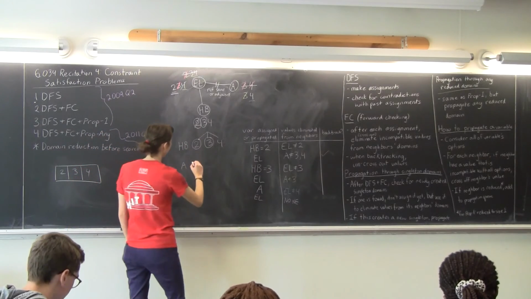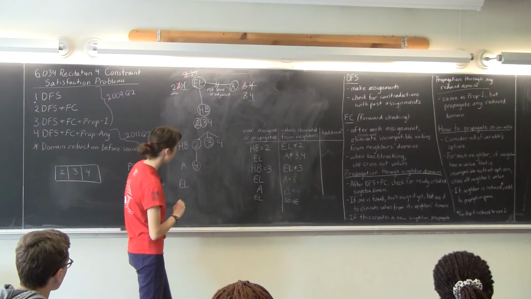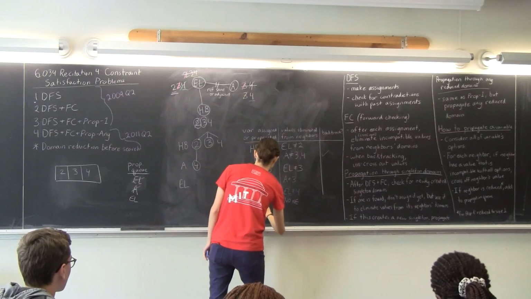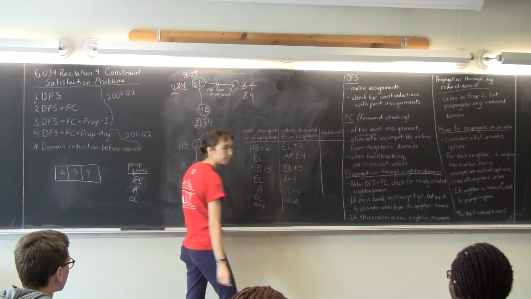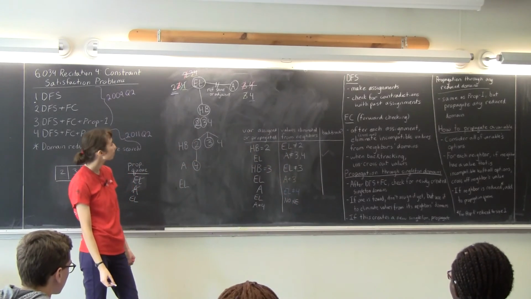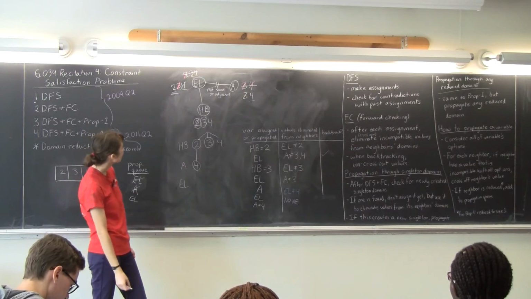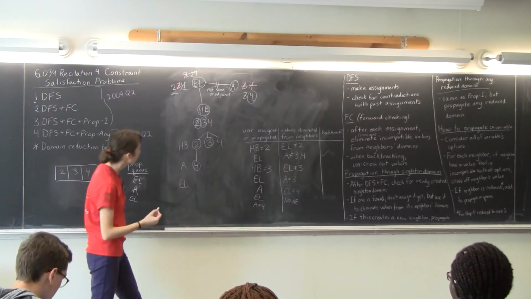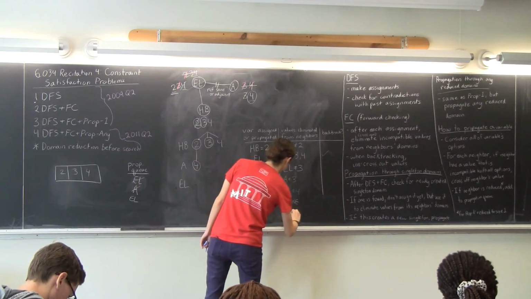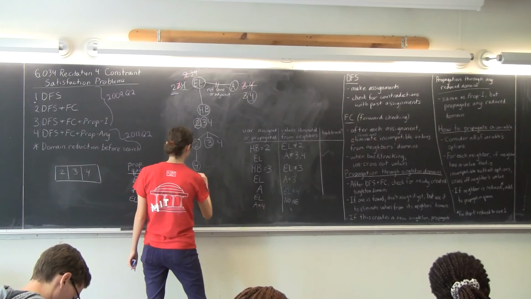So now the antelope only has 4, so we'll assign the antelope to 4. Can we cross out anything from assigning the antelope to 4? No. So nothing there, and then we just assign the evil lion to 2, and it looks like we're done.